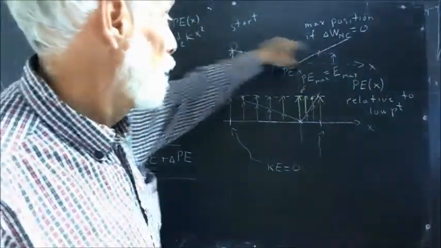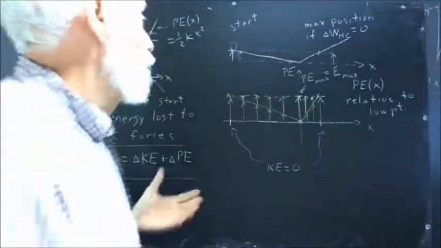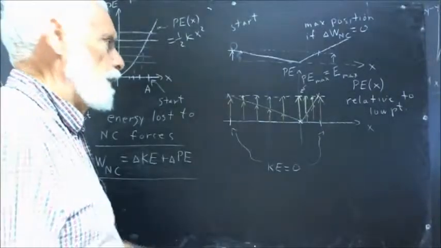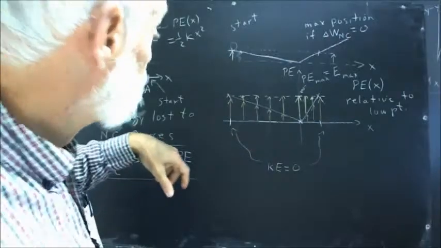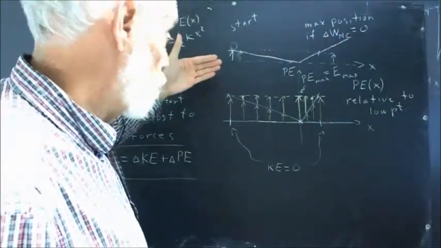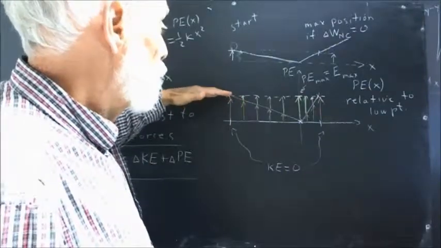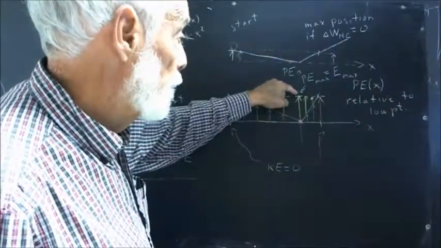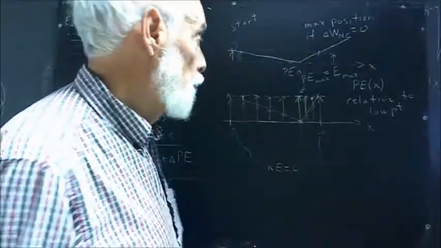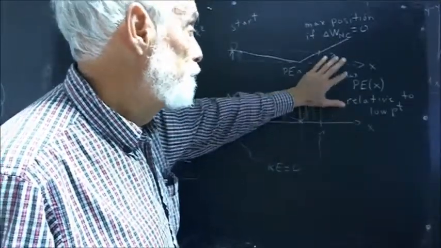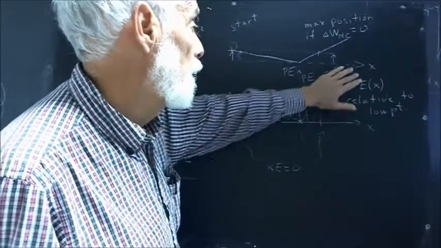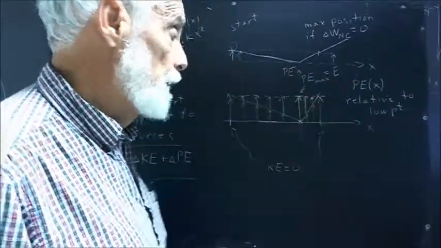Okay, so start to here to here to here. Now, energy diagram, and I actually meant to develop this as I was talking, and I did, but I just forgot to hit the record button, so I'm going to just go back over what I did. Has the advantage of being shorter. So we can draw the maximum potential energy right here, and that's equal to the maximum energy of the system. If delta WNC doesn't change, then the mechanical energy is always equal. Actually, I don't need a max on that. The mechanical energy is equal to the maximum potential energy.